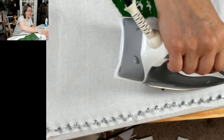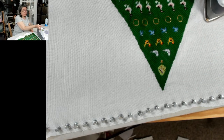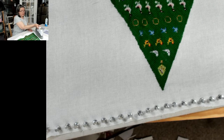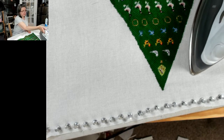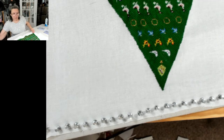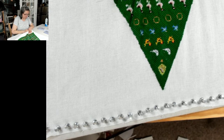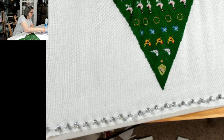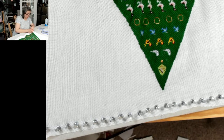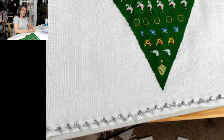Now, I am actually literally ironing the waste canvas right now to get some really good steam in there. I am not on the stitching. And we're going to pull it down. Ooh. Yeah, this is going to be a stages one. I can just tell.